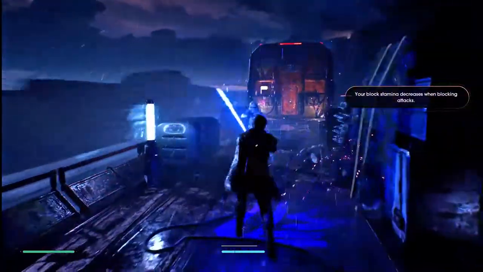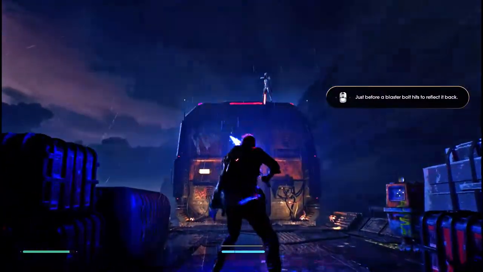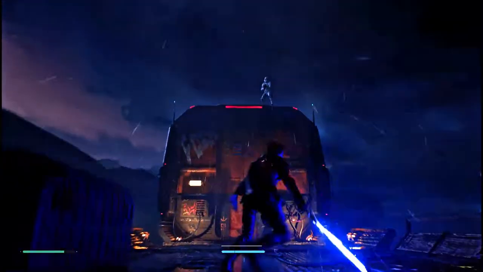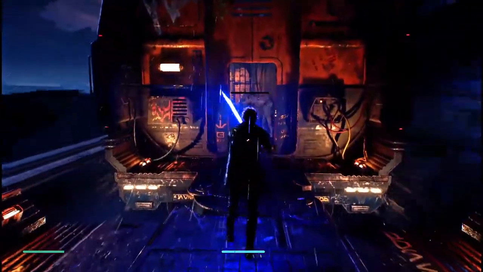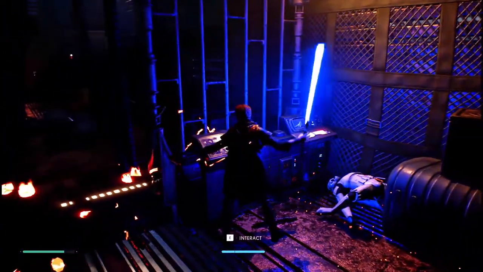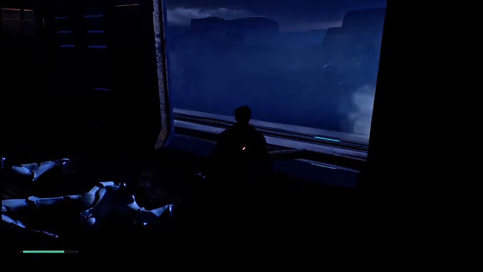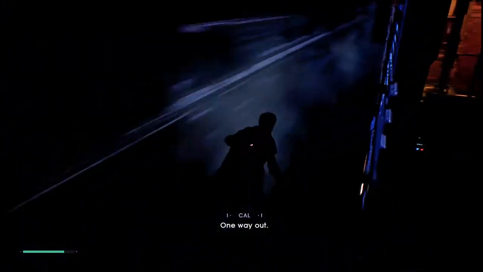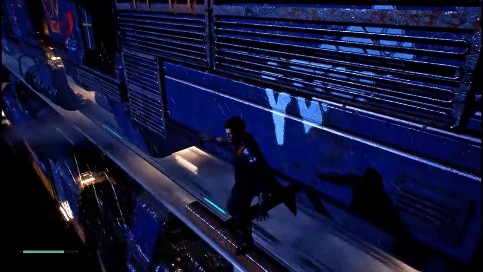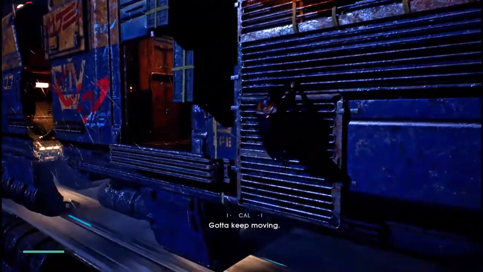Oh, this is awesome. So you can reflect it back. I'll keep getting shot. Alright, I'm getting the hang of this. It's awesome how they've got all the different things going on in terms of the physics. Looks like we're balancing out across here, maybe? Maybe I can cling onto this? I can. Okay, we're good. I was gonna be like, are we just gonna jump off there? Gotta keep moving. Alright, up here, maybe?